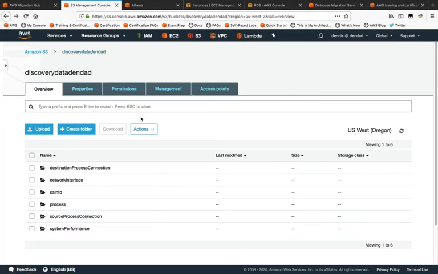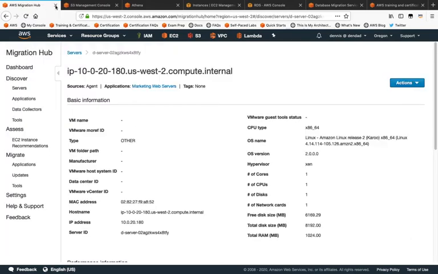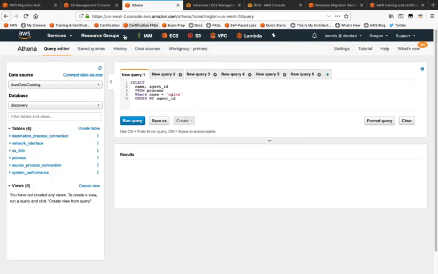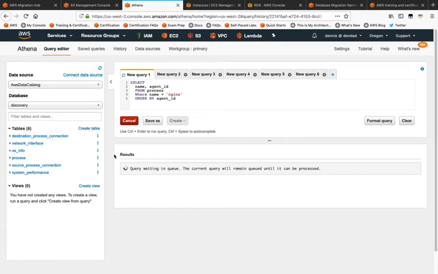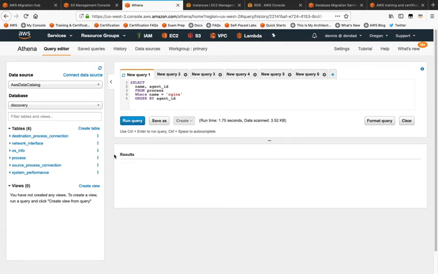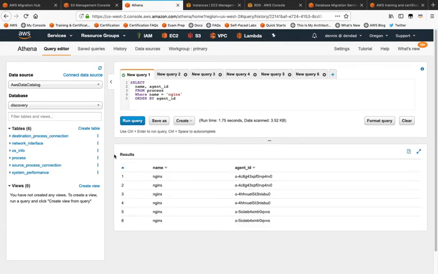In order to analyze that data, I can either go into Migration Hub itself. Alternatively, I can make use of Amazon Athena. Amazon Athena enables me to run queries directly on the S3 bucket. Here I've got a query that's just identifying the name of the agents that are running on machines where there is an Nginx server running.